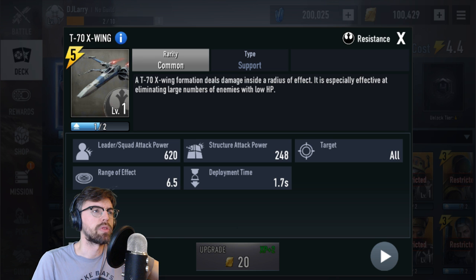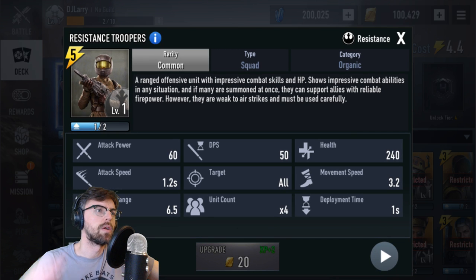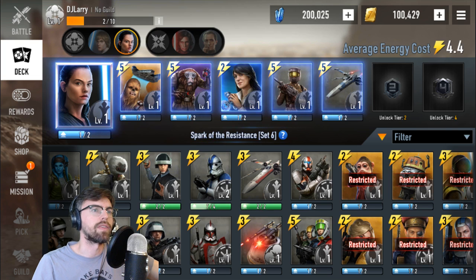Large number of enemies with low HP. So this is probably 5 cost though. That seems pricey. And then a ranged offensive unit with impressive combat skills. So those are the two. All right, these are all the new units.